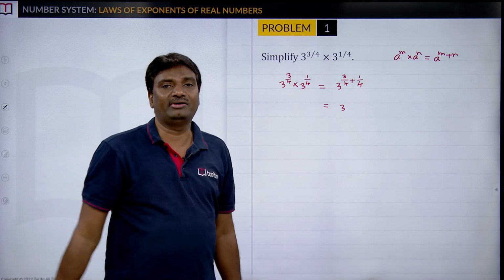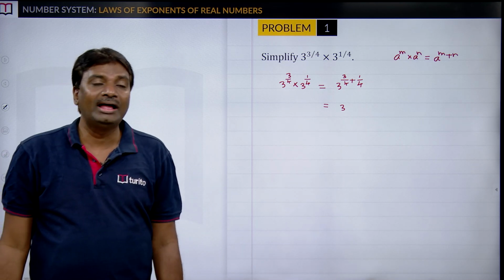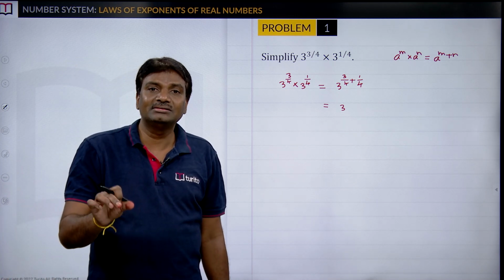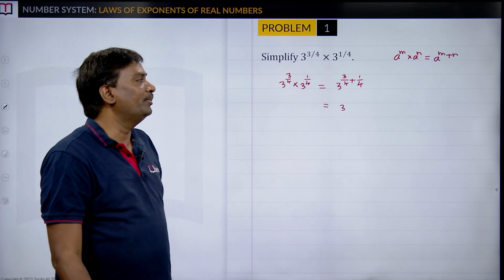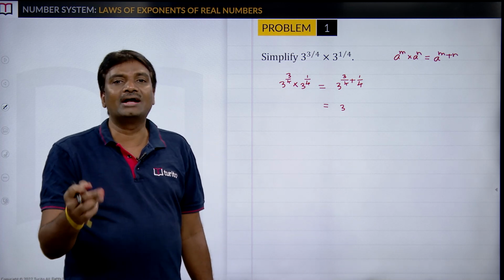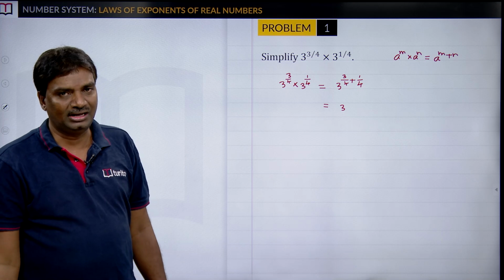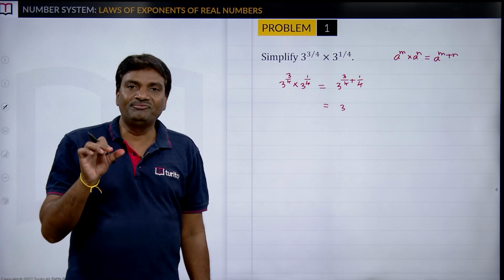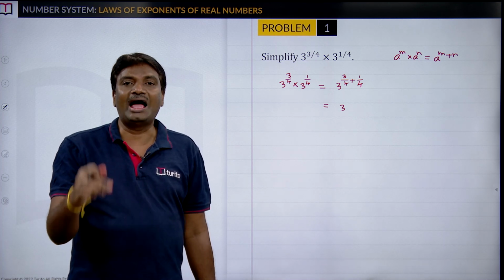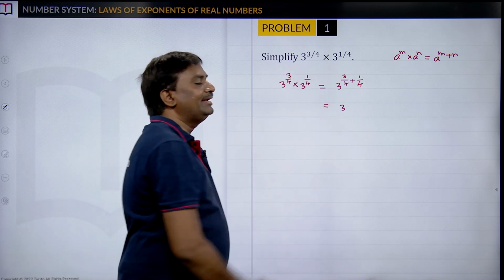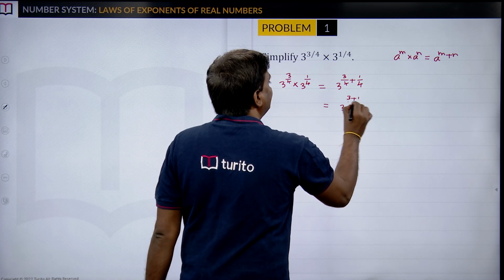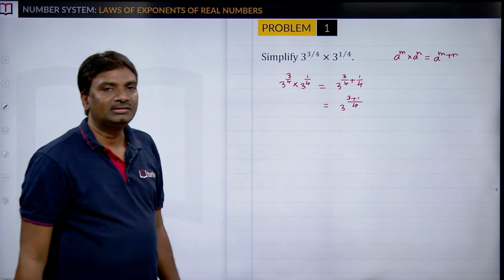By observing the power, we have 3 by 4 plus 1 by 4. Both are rational numbers and have the same denominator 4. When the denominator is the same, we know how to add rational numbers. In the previous class, in 8th class, we discussed that if the denominator is the same for two rational numbers, you can just add the numerators, where the numerator is 3 and where the numerator is 1. Adding them, you get 3 plus 1 by 4.